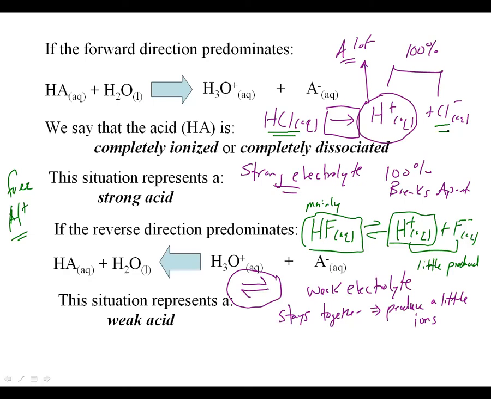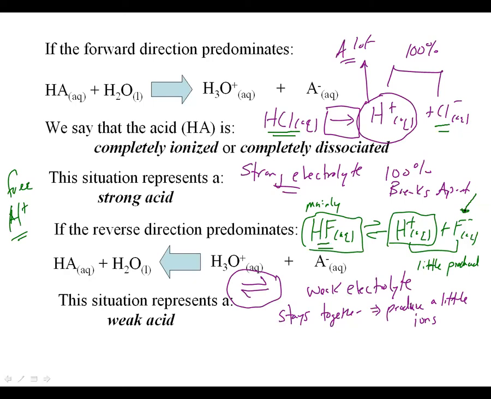Now, if you look at something like HF, that is our acid, and its conjugate base is F minus. In that relationship, HF is a weak acid, which means the F minus is a relatively strong conjugate base. Again, it's not a strong base like sodium hydroxide or potassium hydroxide. But essentially what that means is it has the ability to continue to react.